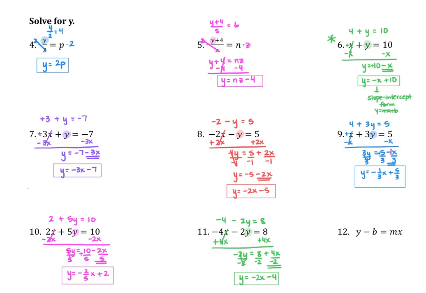Number 12, I'm trying to isolate this y. Again, if needed, I can change the other variables to a number. So I'm going to say my b is actually a 2, and I'm going to say my mx is 10. So if I'm going to undo this, I would add 2 to each side. So in this case, I'm going to add b to each side. So that means negative b plus b would equal 0. I'm left with y. I can't combine those because they're not like terms, so I just get mx plus b, which is our slope-intercept form.